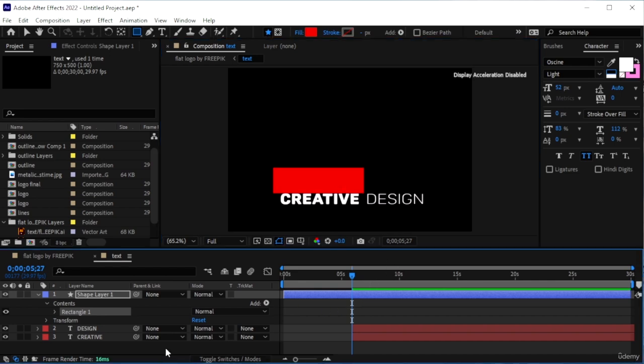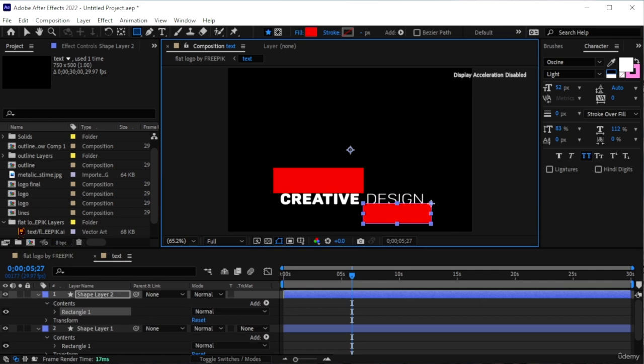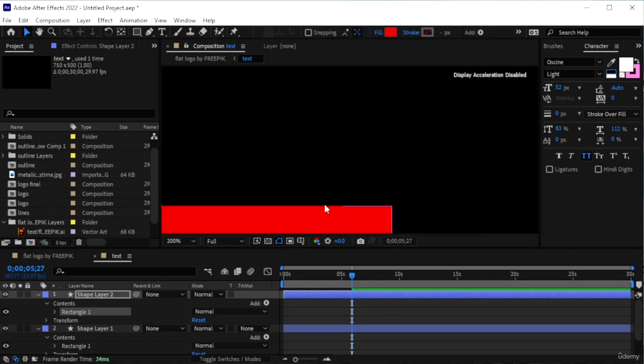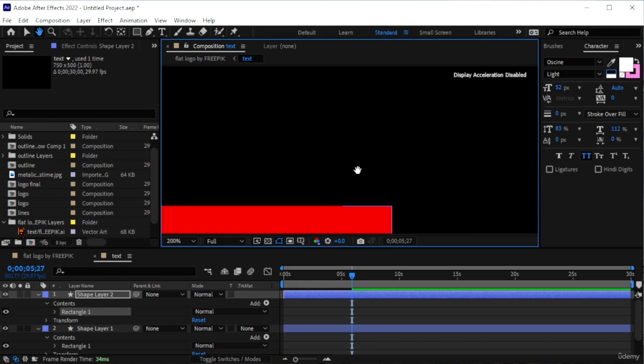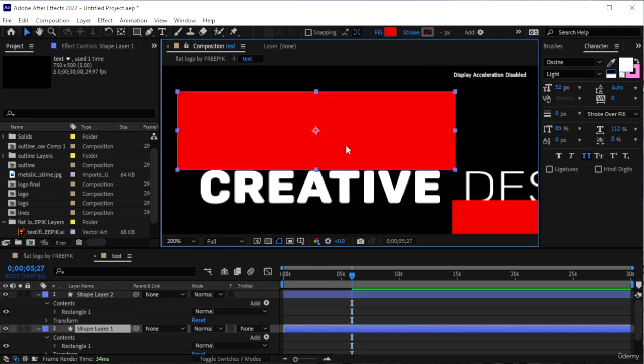Click away. I'm going to do the same thing for design. Alright. Get your move tool and want to make sure that it's not covering any of those letters. See, it is for design. Click on the shape, use your arrow key to maybe move it down 1 pixel.